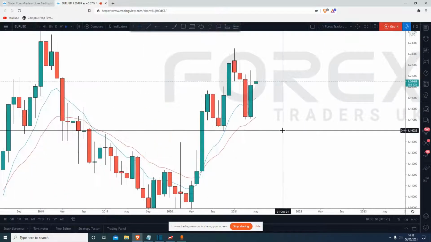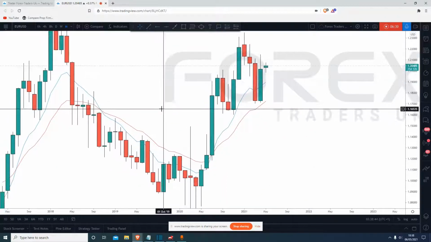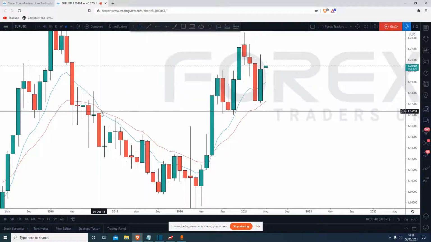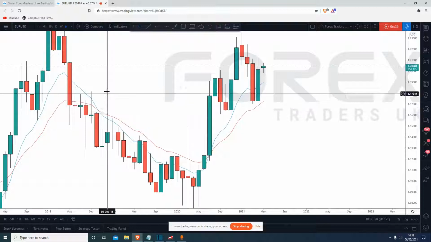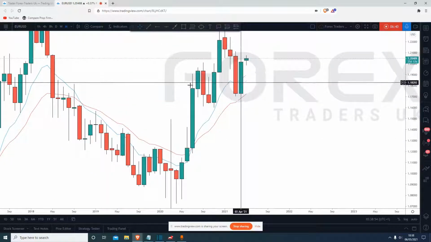So obviously do your own research on the Euro USD. Don't go blindly placing into a buy setup just because I've said this. Do your own research and look to see different ways that you can apply the moving averages in order to best fit your own strategy. But overall, that's how I would use them. So mainly it's crossover points, identifying the crossover points and trading at them, and also using them as support and resistance.